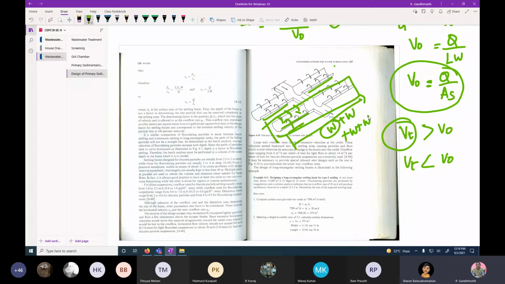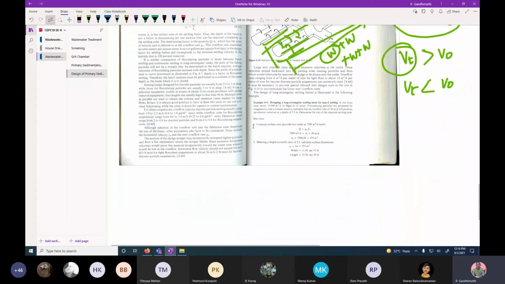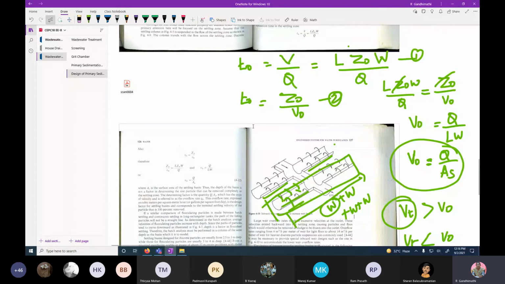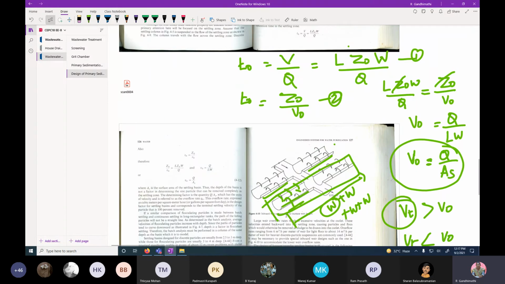Then it is four times W. Therefore, by doing this, definitely we can reduce the weir loading rate. Some modifications in the arrangements at the outlet will control the weir loading rate. Here it is fine, it is satisfying the conditions. Then there is no issue at all, and you can say that the design is safe. But sometimes if it exceeds, then you have to increase the weir length with this type of arrangement.